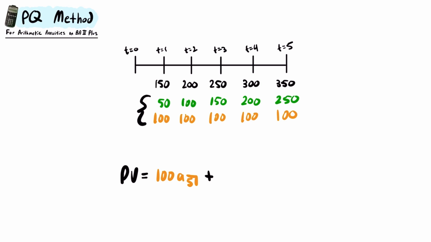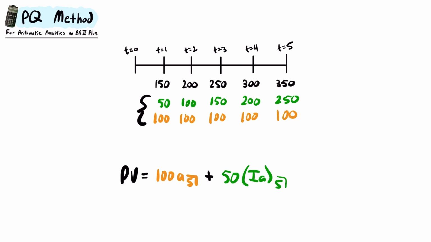But then we would add that to the present value of these payments valued at time 0, which do form an arithmetic increasing annuity. The first payment is $50, and every payment increases by $50. So you'd have 50 times IA5 bracket, and then the interest rate. And that's it. This right here would represent the present value of this original series of payments. We just broke it up into 2 pieces so that we can make use of our known formulas.